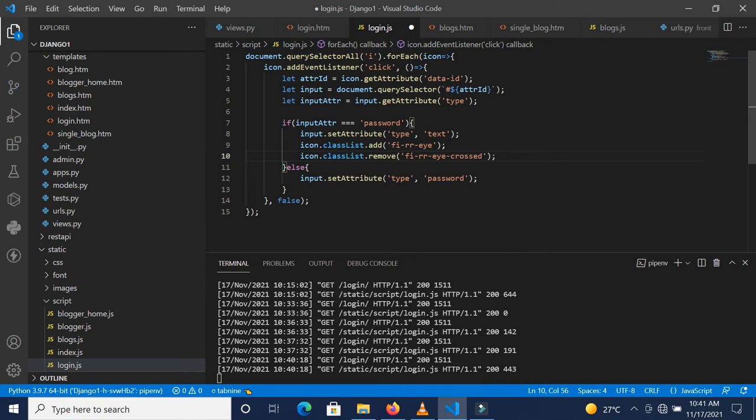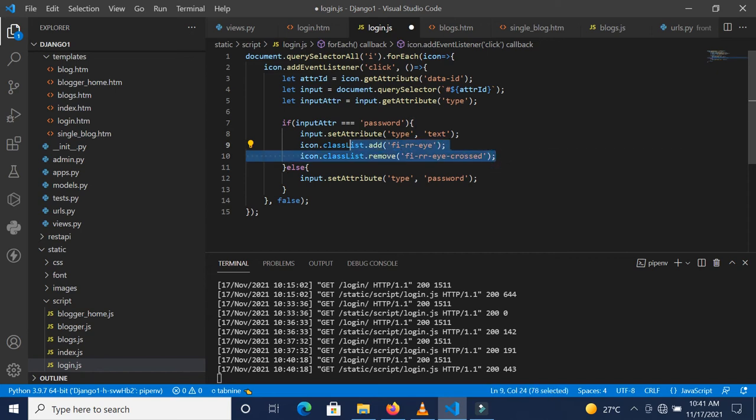So all that we are saying is if we set the input type to text, we want to add the class FRRI, and then we want to remove the I crossed.